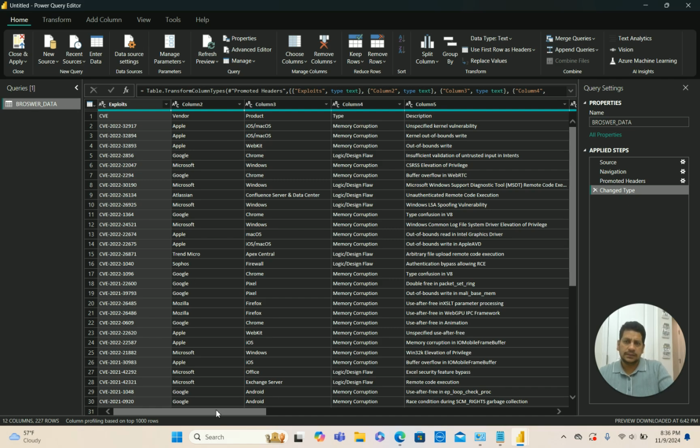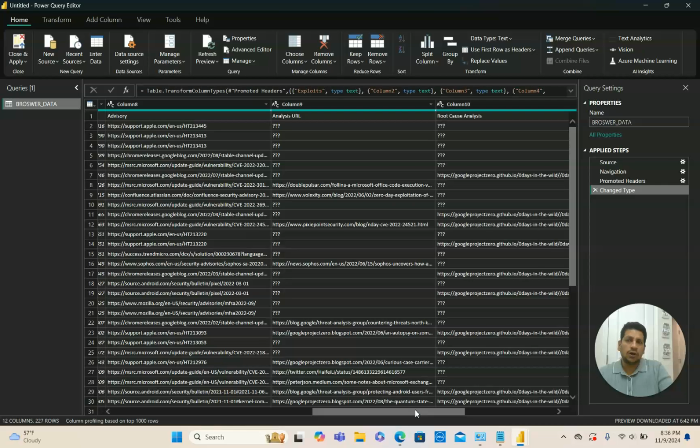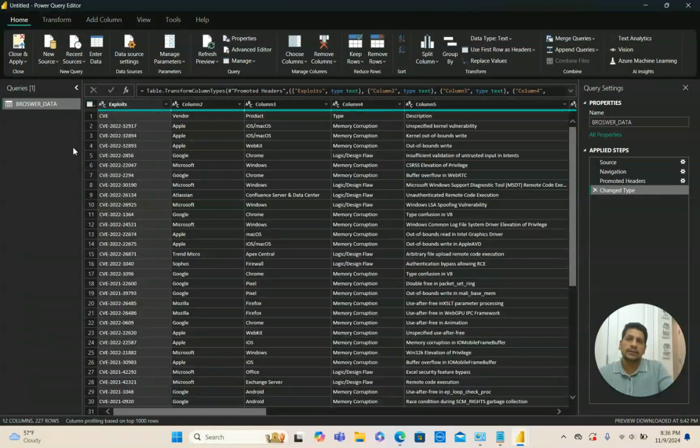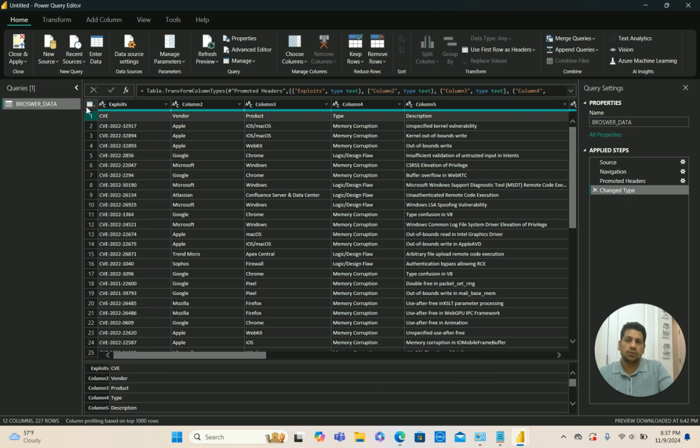If you look at this data right now, you see the column names Column1, Column2, Column3, Column4, and if you look at the first row over here, the first column is exploits. So this data is not correct. If you look closely, this first row can be our header.